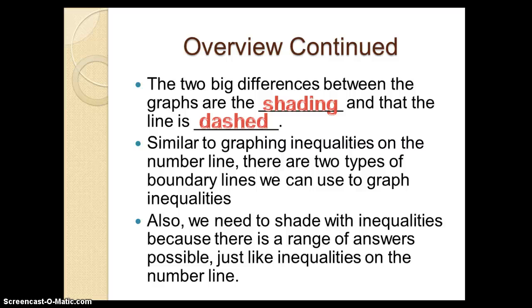When we have an answer to an inequality on the number line, remember it's x is greater than 7. So that means 7 is not a possibility, but 7.1 is, 7.2 is, 8, 10, 15. It's the same idea with linear inequalities. We're going to have a range of answers. It won't be one specific one.